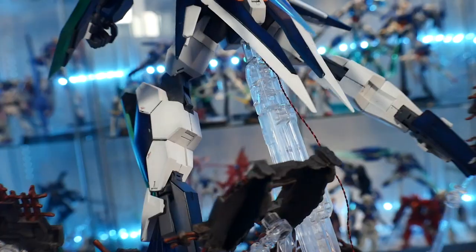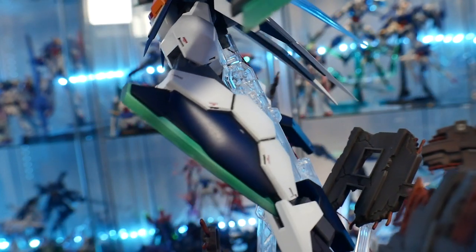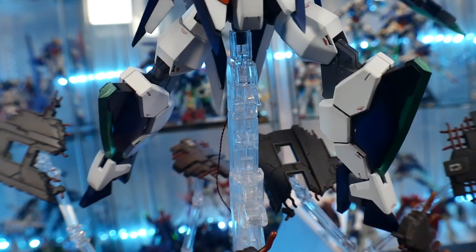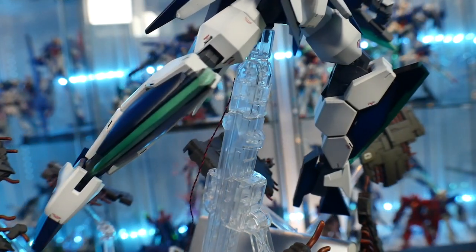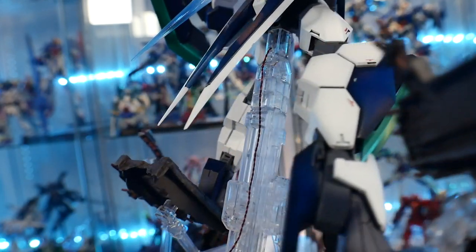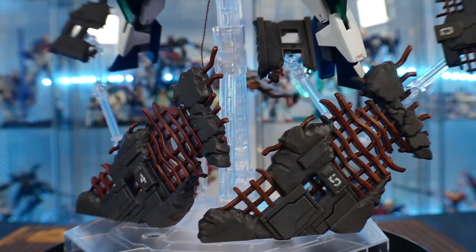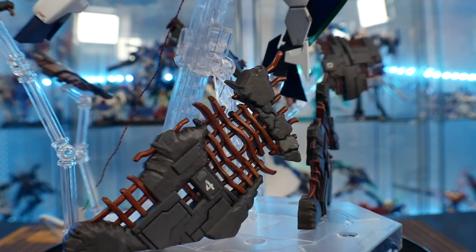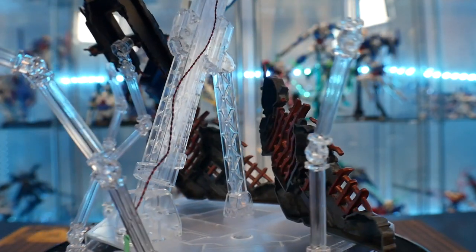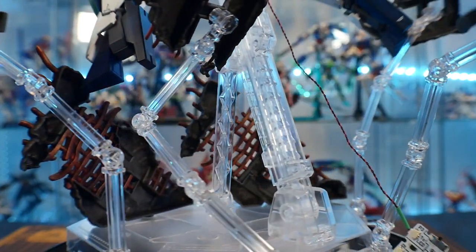It didn't really require a lot of cleaning and I don't think it was that difficult to manage. One key note: make sure you sand down your resin parts as much as you can. Don't let the surface be very smooth — try to sand it so it has a little bit of a coarse surface, not to where it's visible in the paint, but just enough so that the primer adheres to it. When I primed it and it was a little too smooth, the primer didn't adhere.